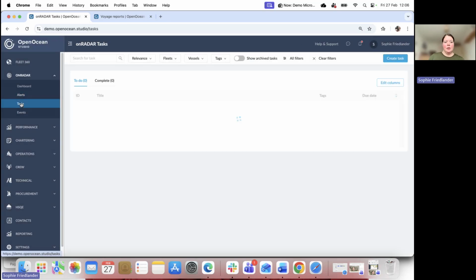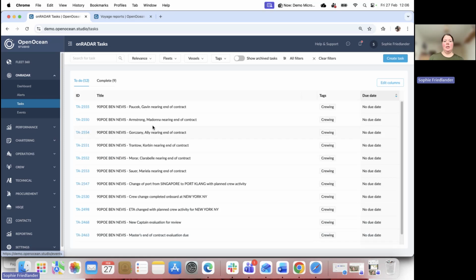If we then go into tasks, you can see all the tasks that are generated. Again, these can be auto-generated or manually put in. I can see that I've got some crew nearing end of contracts, so it'll let me know about that. I can see here that they've got a change of port from Singapore to Port Klang, and that had planned crew activity on board.